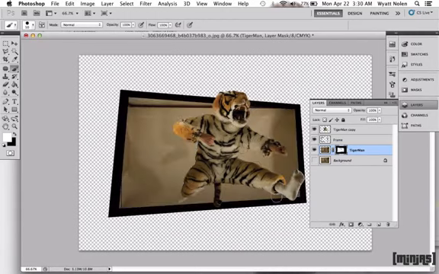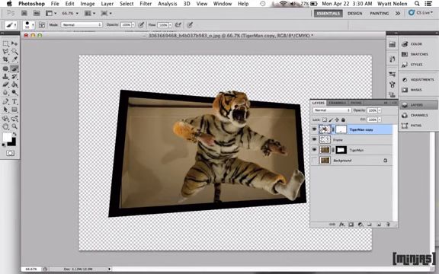Okay, so you can start seeing it come together. The only thing I want to change is I want to move part of this tail to be behind the picture frame. So I'm going up to the Tiger Man copy, making another layer mask, and just using black I'm going to color in that part. Okay, yeah, that looks pretty good. That should help with our perspective.